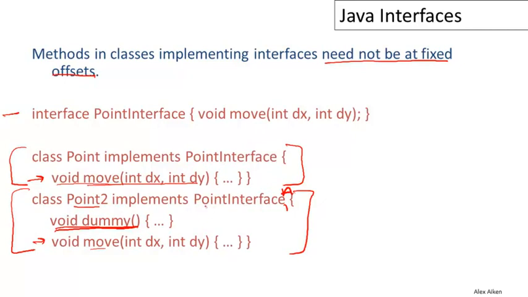And we'd already decided that for the point interface that the move method should go first. It should be the first method in the class. Well, if we made a similar decision for the A interface, some method in that interface that should always be listed first in the class, then we would have a conflict. And in general, there's no total ordering we can give to all the methods and all the interfaces so that they can be maintained across all of the classes that implement those interfaces.